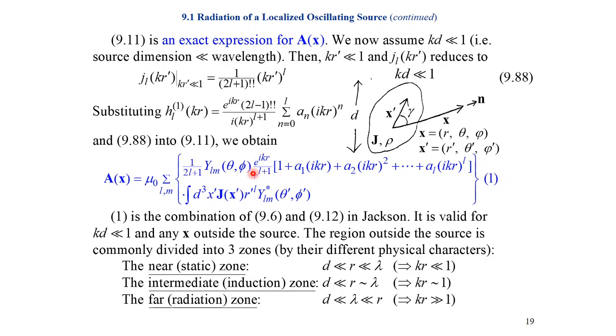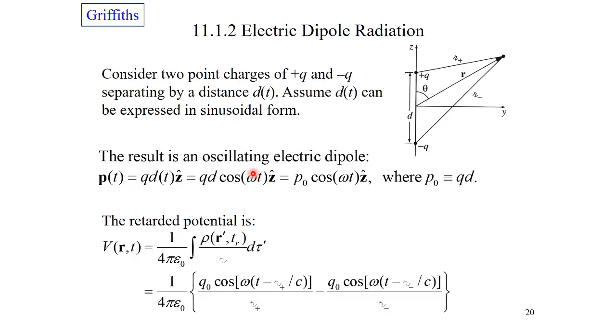What should we do? I will remind you of Griffiths. In Griffiths chapter 11, we talk about dipole radiation. So in the next 6 pages, we will discuss dipole radiation. Let's consider we have two charges, minus q and plus q. These two charges will move sinusoidally, q from here to here, and minus q from here to here. So we will have an oscillating electric dipole. So p is the charge times the separation, which is a vector and depends on time, sinusoidal.